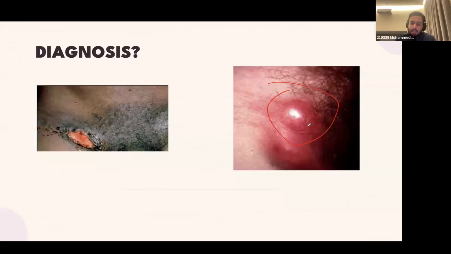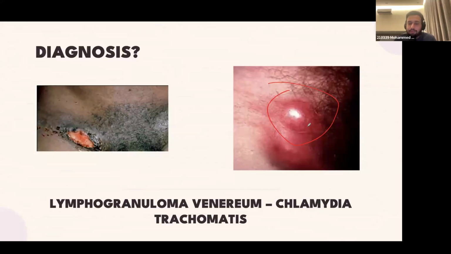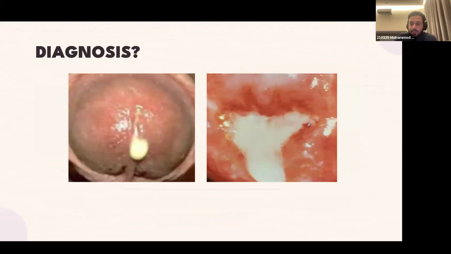Now you have this patient who presents to you with this ulceration with a lymphadenopathy. Chlamydia, excellent. Which serotypes of chlamydia? L1, L2, L3. Excellent. These are the serotypes that cause these ulcerations, because there's another chlamydia disease that's a different serotype. This is also called lymphogranuloma venereum. So this is basically chlamydia.